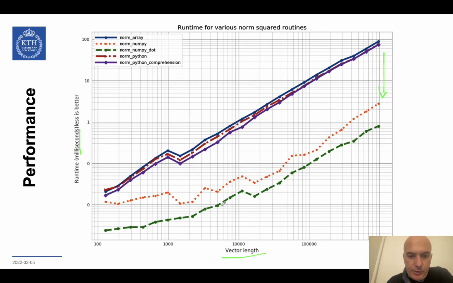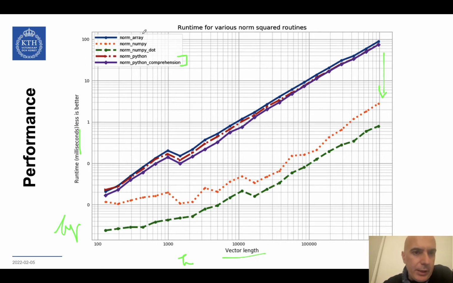One thing to notice is that we have a log scale here and a log scale here. As I told you, we have two different kinds of list implementation. This is the purple one, and the red dashed one, that is this one.